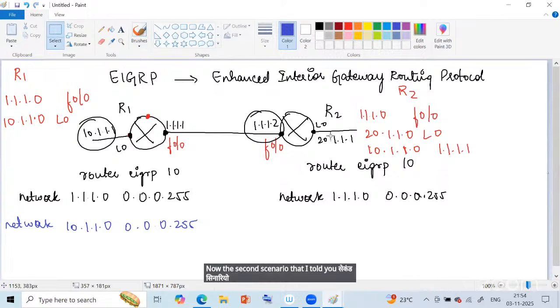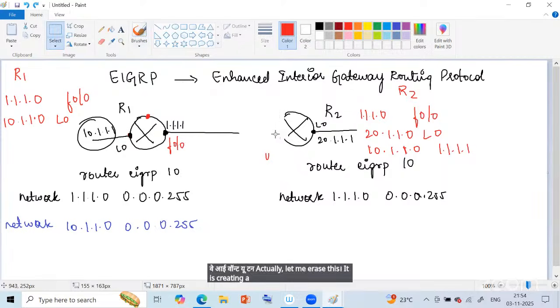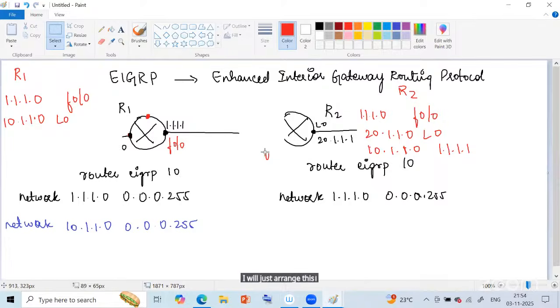Let's talk about the second scenario. In the second scenario, I want you to ping from 20.1.1.1 to 10.1.1.1. Actually, let me erase this, it is creating a confusion. I'll just erase this so that you can see it clearly.